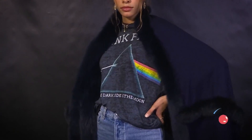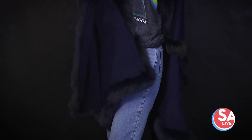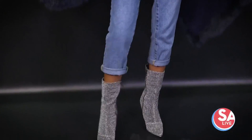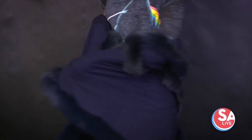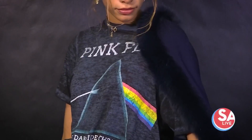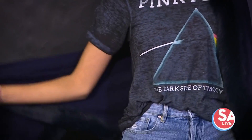This is a super fun and casual way to do fur. Sometimes when we think of something as luxurious as fur, we think we have to put on a whole luxurious look, and that's just absolutely not the case. As seen here on Anissa, these are just some really comfortable blue jeans, a Pink Floyd concert tee, and this really awesome cashmere and fur wrap. You can wear this any way — you could literally turn this wrap into a dress if you wanted to.